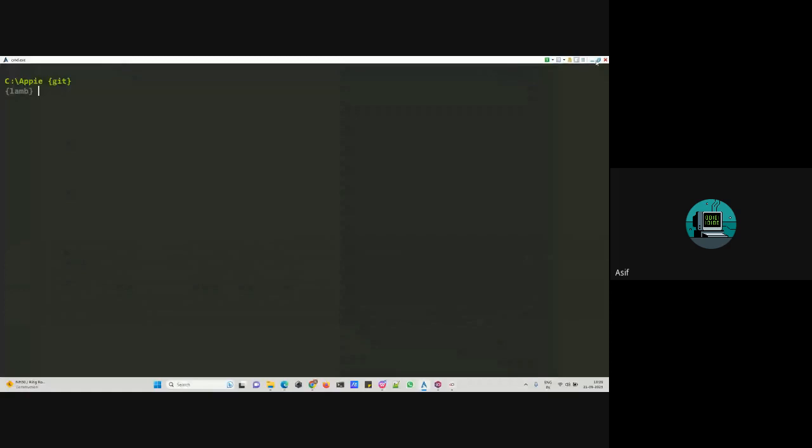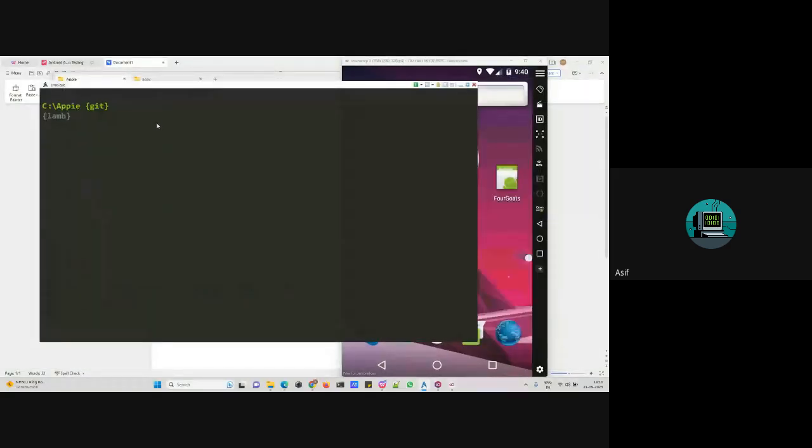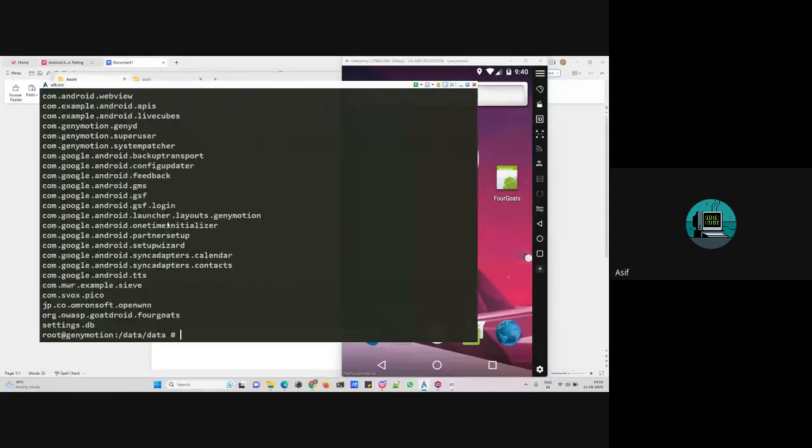Now we simply have to open our terminal, or if you're not using it, just open your ADB. Then we have to type adb shell. Now let us go to this data folder to see the app package name. First of all, we have to get the package name for the application that we are testing. So let us test this CV application for now. Let me go back.